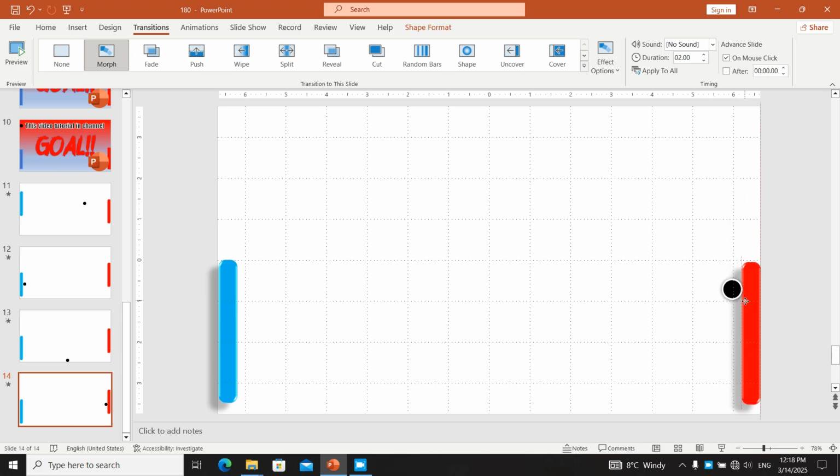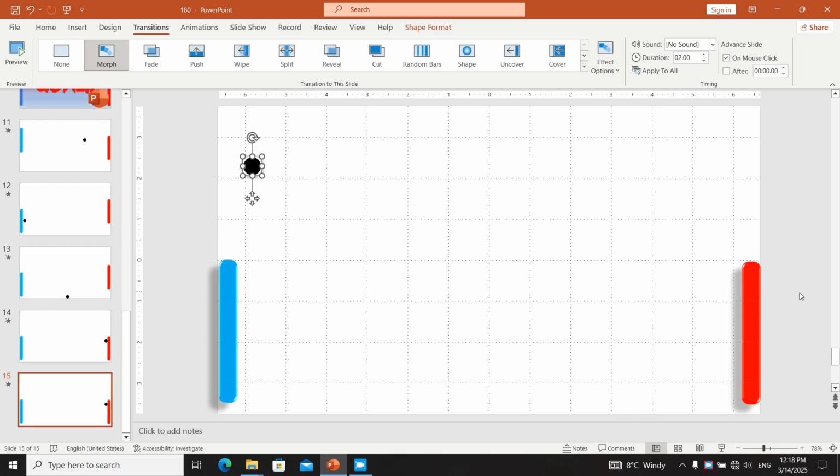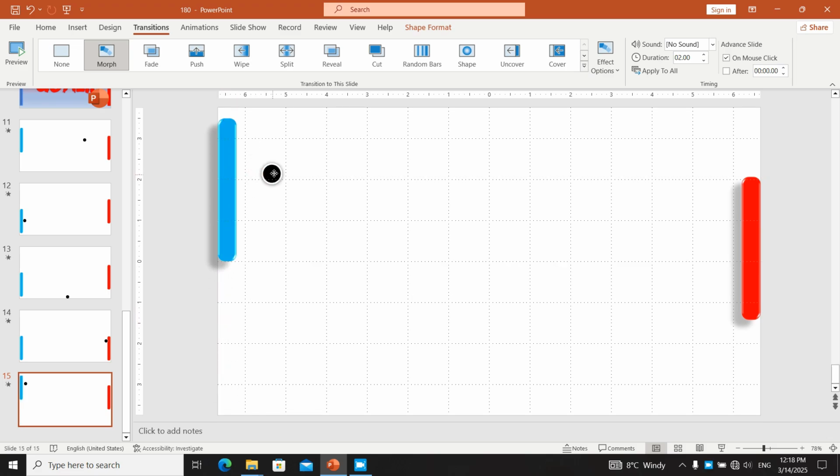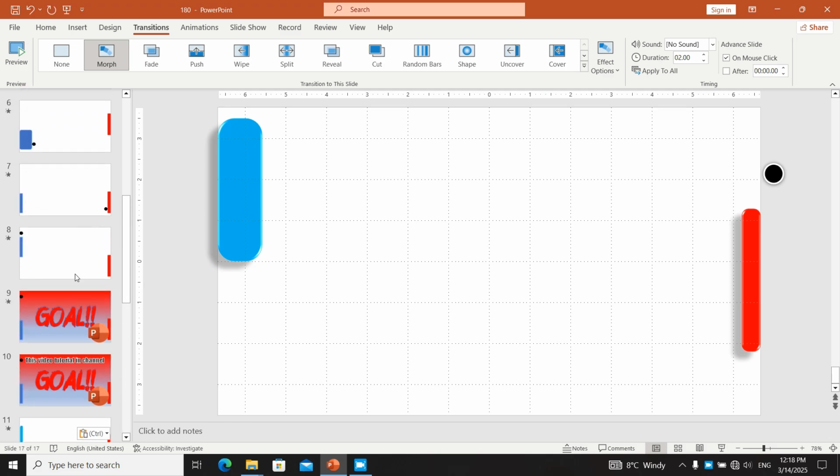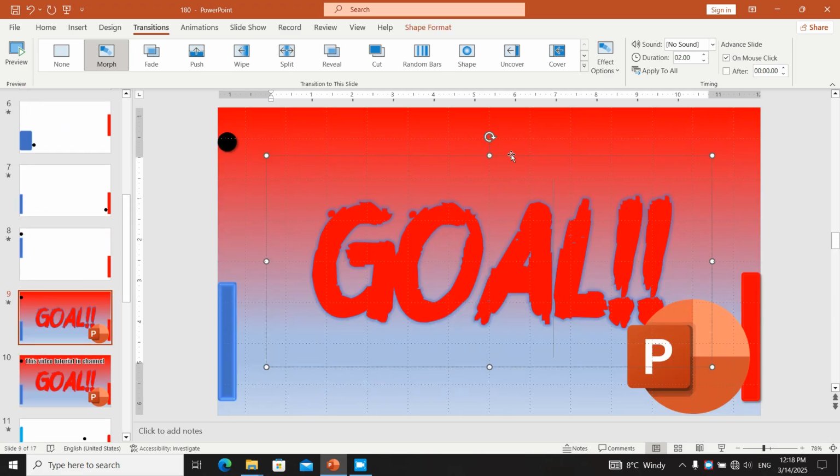Now let's say it goes something like this. Let's copy that. Now say the ball is coming here. It goes something like this, but he uses a power up. And then the ball goes straight here. And a goal. And copy that. And set this goal effect.